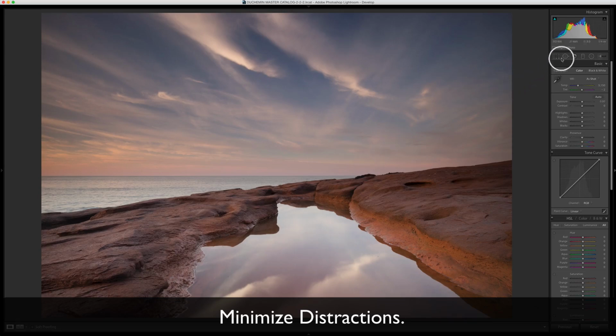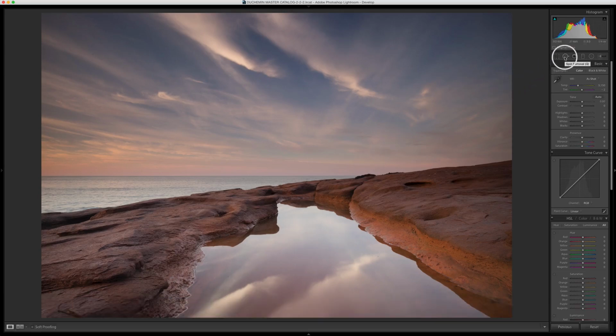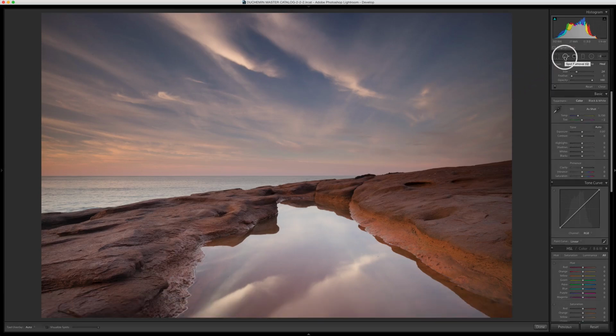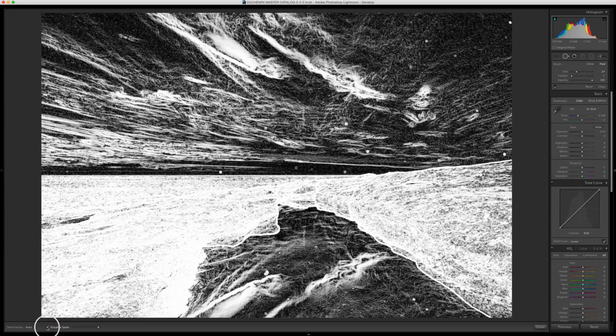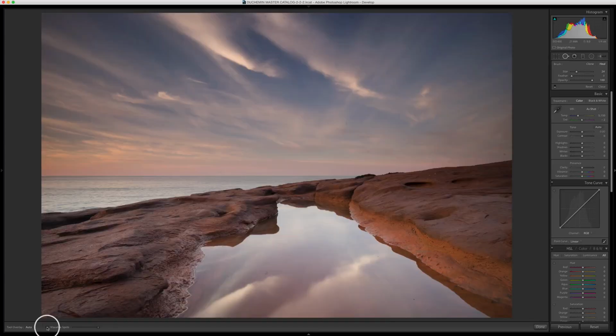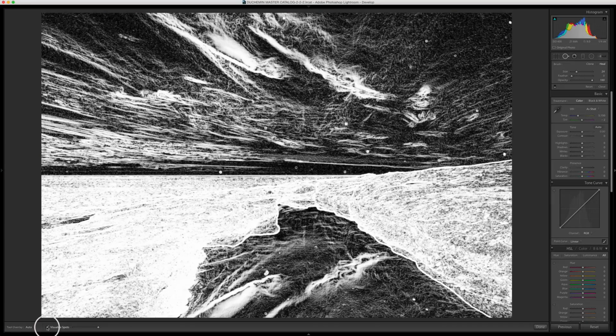It might not be the case with you. The other thing I'm going to do is look at spots and ask myself, what kind of spots do I have? In the case of this particular image, I've got quite a few spots. I've already dusted this image, but if you go down here and click on the Visualize Spots tool, you'll see the spots come up really clearly. The keyboard shortcut for that is A, so A back and forth will toggle that on and off.